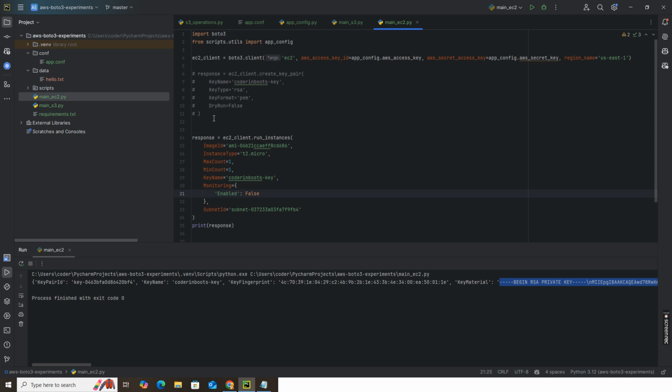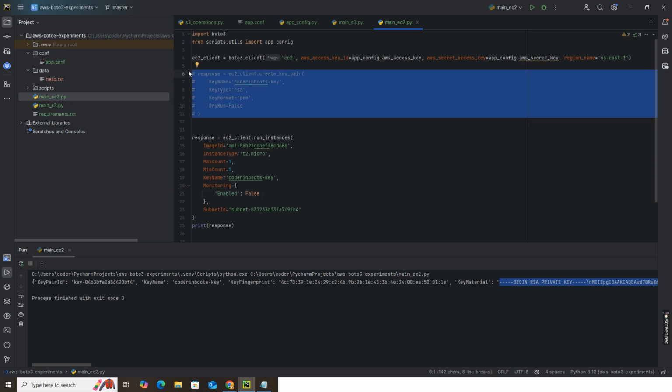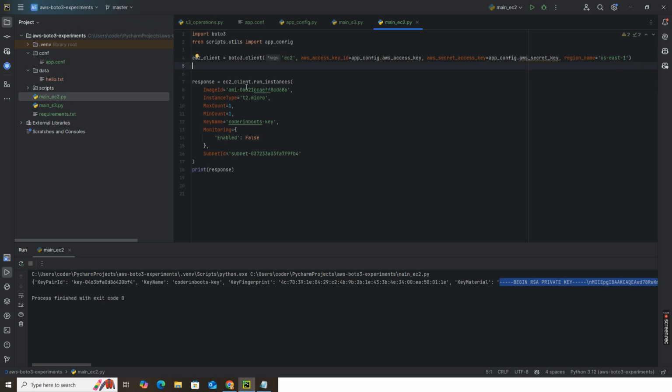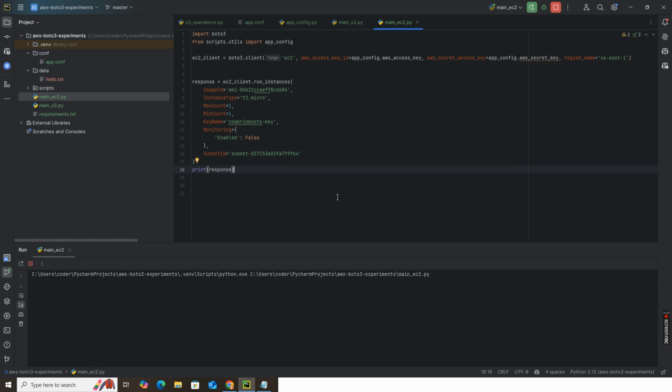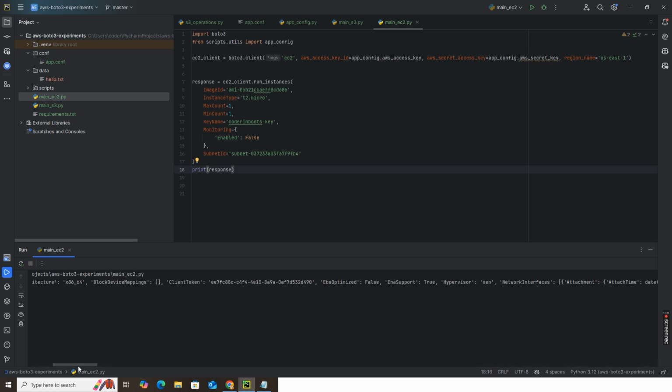So all these are configured. I'm just going to remove this as well. So EC2 client dot run instance, AMI ID, and then instance type, max count, then key, monitoring, subnet, response. Let's print. Let's run this. So now you see it provisioned something and it responded something, right? In instances, we can see there is a client token, instance ID, attachment ID, delete on termination. So a lot of other configuration, and you can see the entire instance details over here.